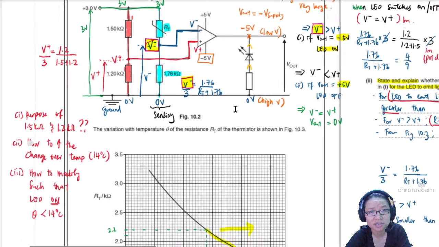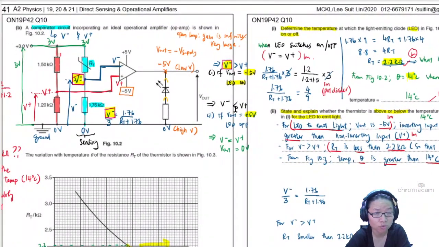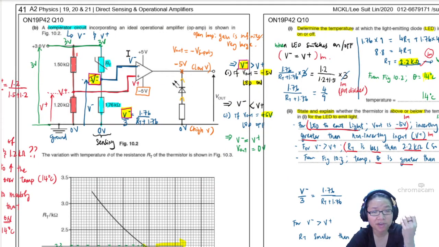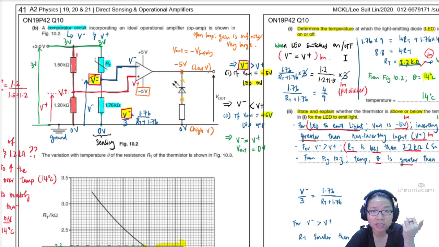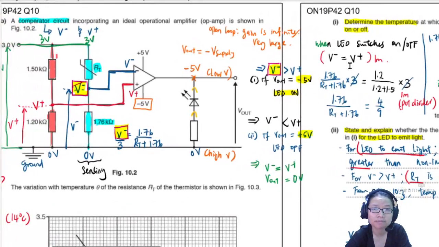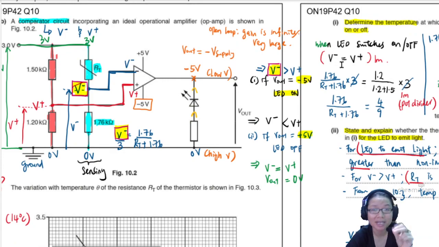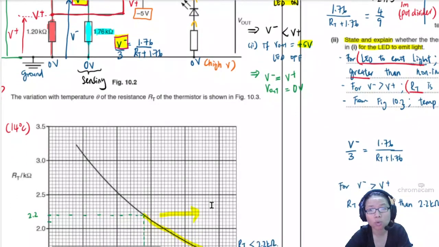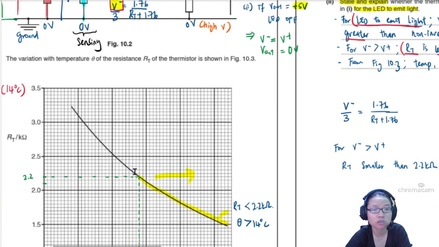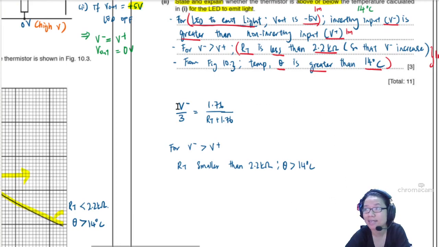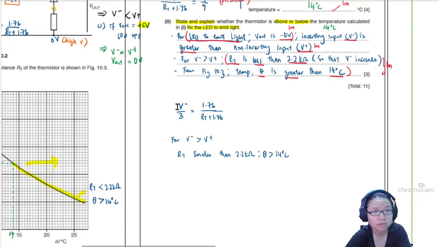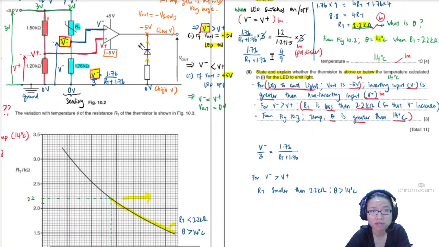So what did we learn in the question? Op-amp questions can be very long, yes, because I break down the circuit for you. But if you can understand the purpose of every single component, including this resistor here to protect the LED, then we can analyze the circuit. Number two, the circuit switches on and off, so the op-amp works like a switch. It switches the LED on and off depending on which input is bigger, and the switching happens when they are equal. Number three, we can also tell whether the LED turns on or off when it's hot or cold, depending on how we analyze the circuit. All right, so that's it for the example. It's quite a difficult one. That's why this part itself is already 7 marks.